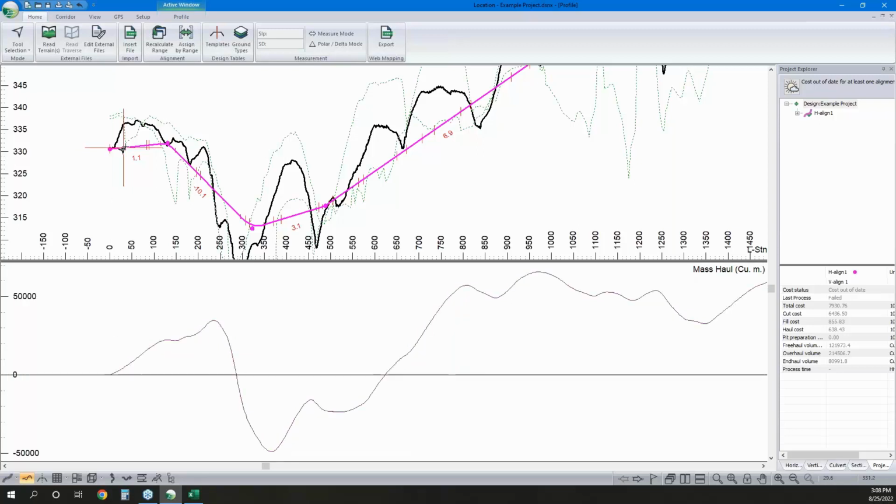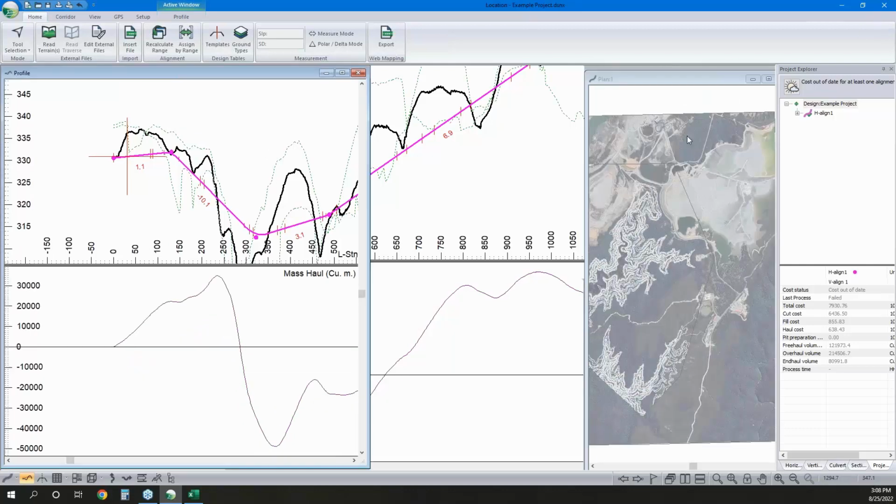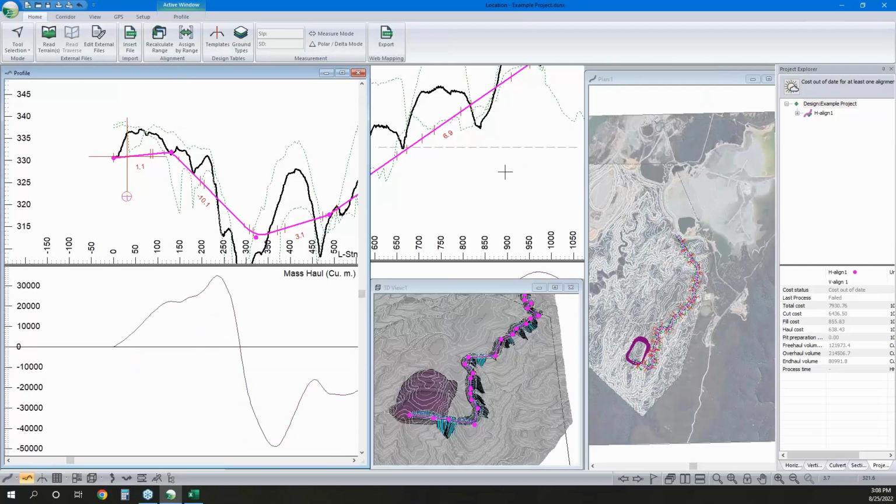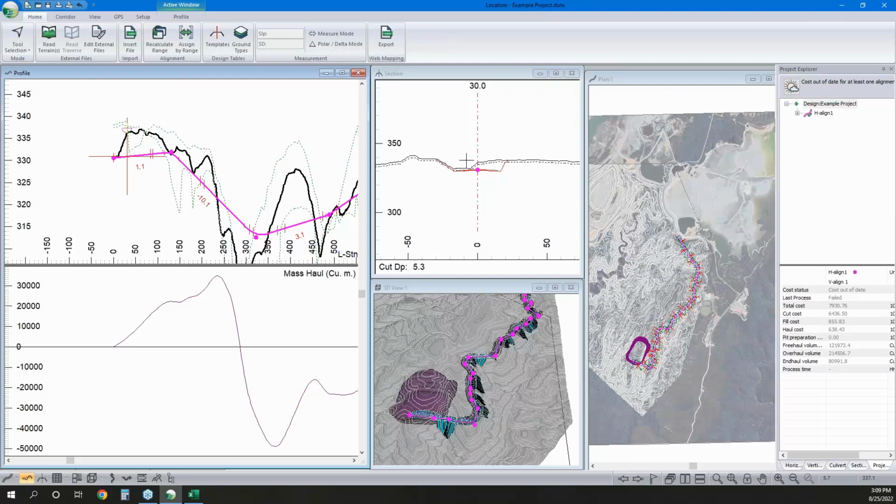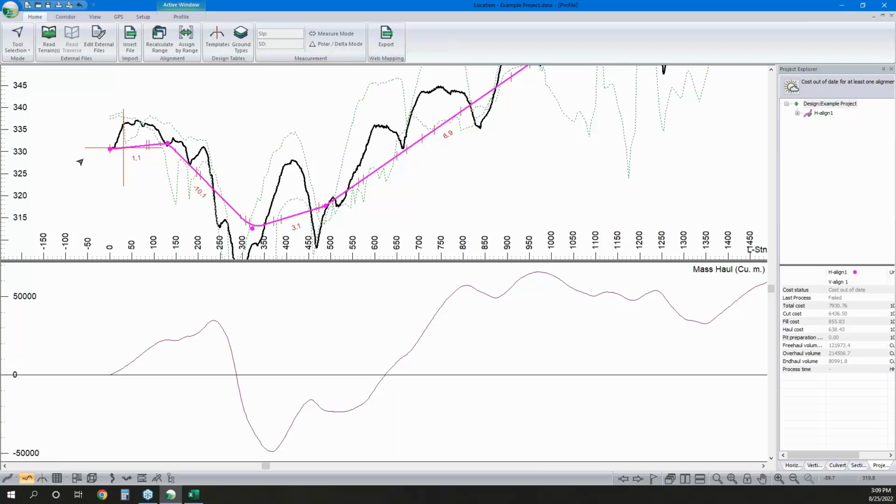But as we start into our road, right there I can see I'm well below my topo surface. And we can look at that in whatever view we'd like. We can see that we are cutting more than we are filling there. So with that, the cumulative volume is increasing. As we work along our alignment, we are generating more of a surplus until we get to somewhere right around there where it peaks.